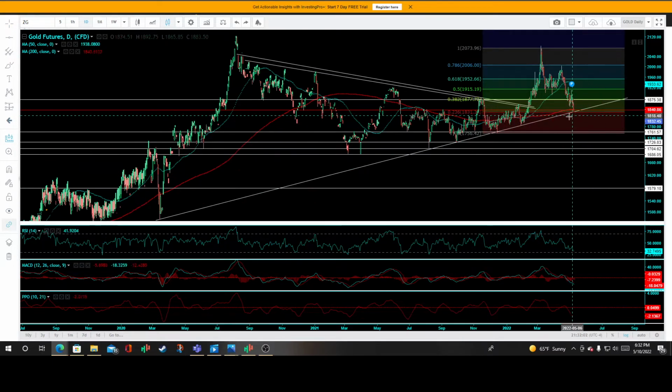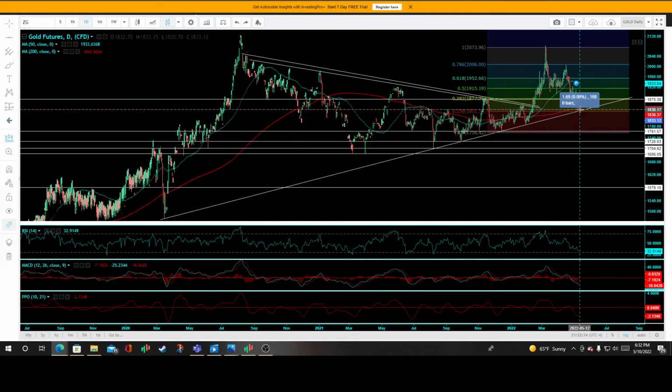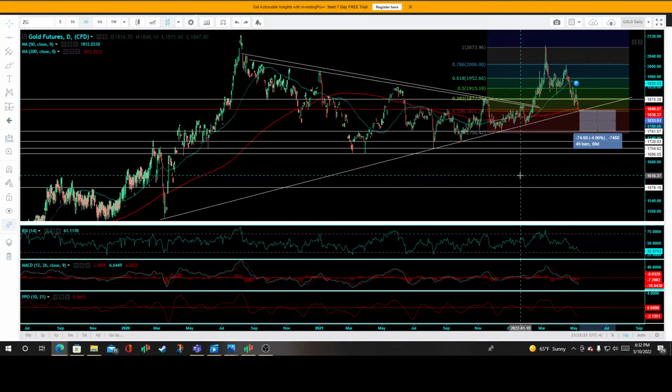We have this primary trend line stepped on, coinciding with that 236 fibs retracement. I have it at 1831 spot price, and again, you want to see a recovery here for the bullish case scenario. But if we end up getting that breakdown below that primary trend line, my first target right there at that 1761.57 spot price for a 4% drop.